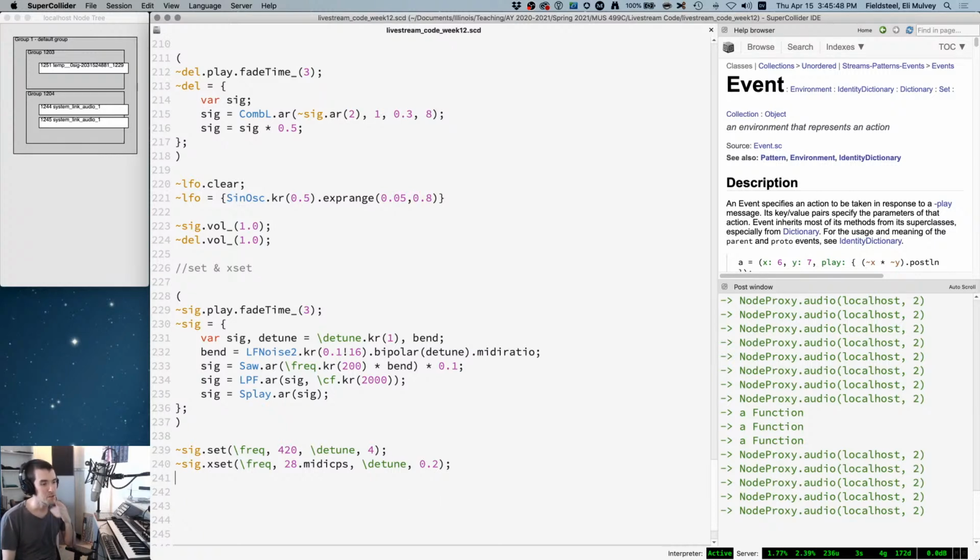Remember what I was gonna do. Oh, okay. So yeah, if you actually want to, instead of crossfading one out and bringing another one in, you can lag. I know this will work for sure. Well, I would say for sure, but let's make it a 2-second lag time, slightly exponential. And so I think it'll keep 28 MIDI CPS for sure.